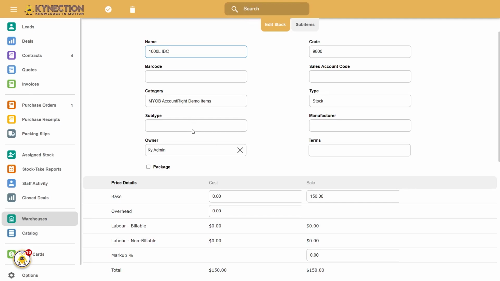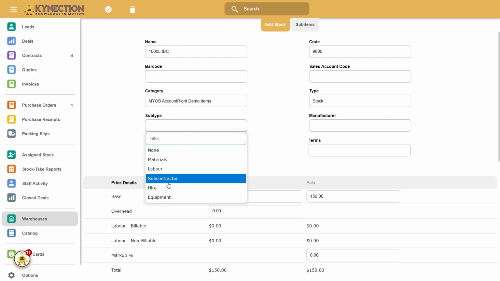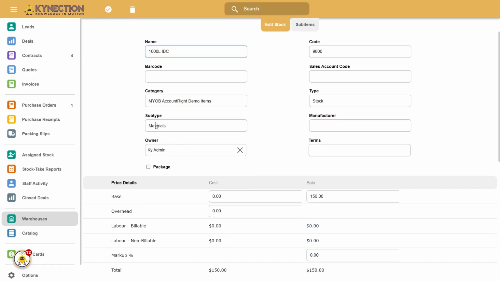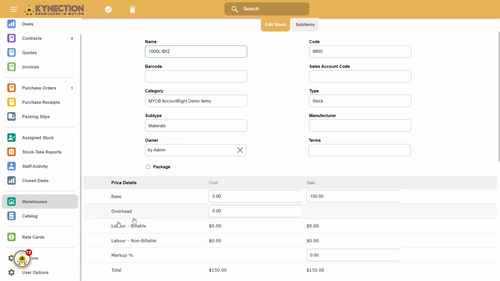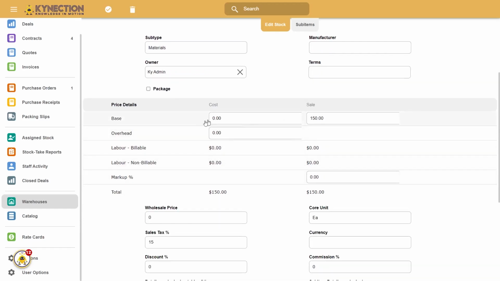So within here, you've got the concept of subtypes, where you can add particular catalog items as by default being added under the subtype of material, as an example. The manufacturers who typically will stock it, but rate cards will also give you the capability of having one product sourced from multiple locations. Also within here, you've got the base price, which is your cost, compared to the sale cost, which is the default that would be used, where you haven't got a rate card overriding that.